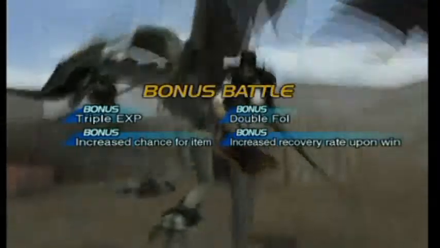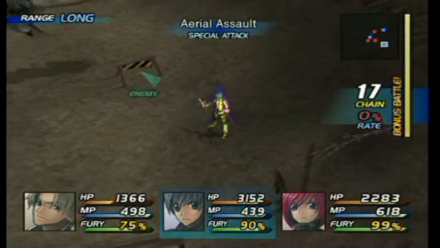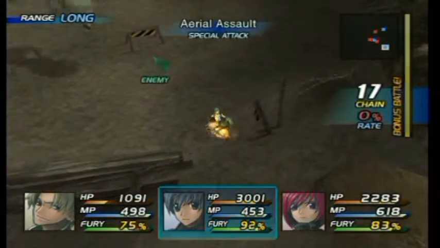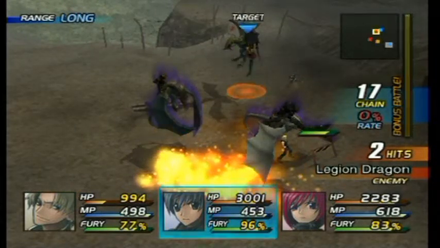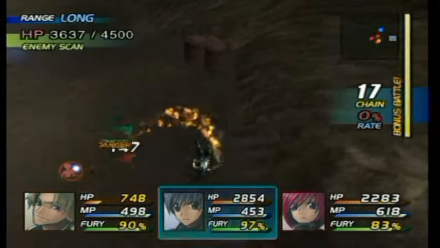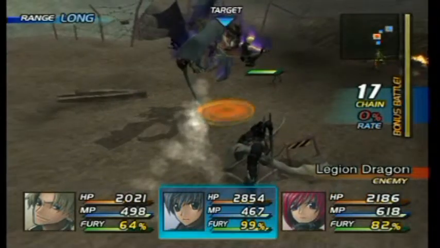Yeah, Dimitro's all talk. Not that he's an easy fight, though. Hopefully I can get these scans in to show you this thing. Dimitrio and two Legion Dragons. The Legion Dragons aren't really that dangerous. It's Dimitrio which is the real major trouble.